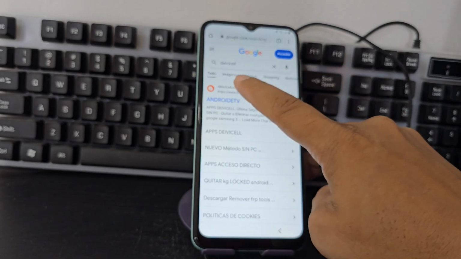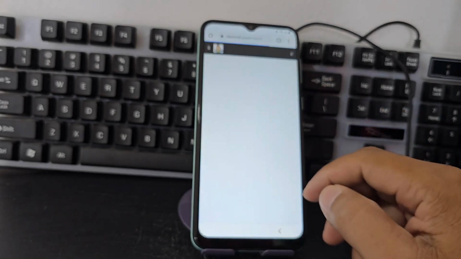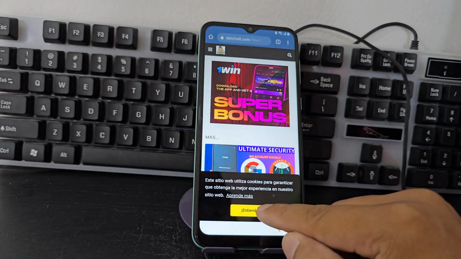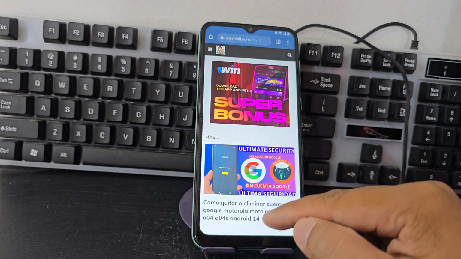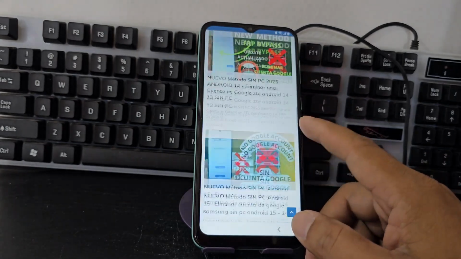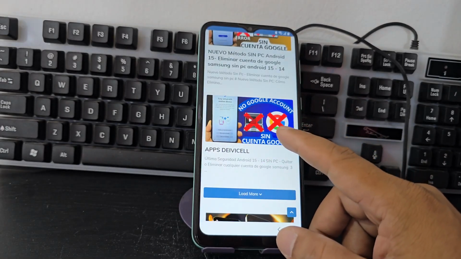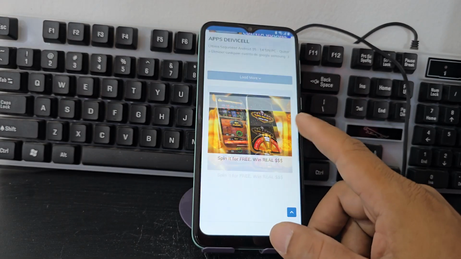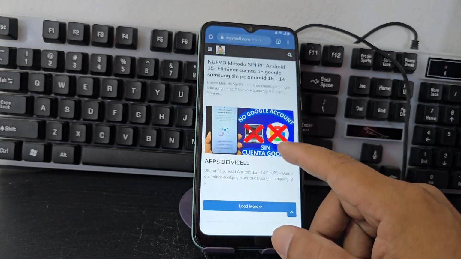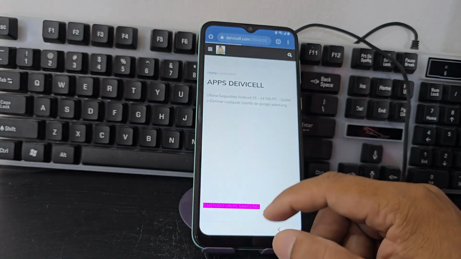What we are going to do is click where it says Android TV. Here it would take us to this section, then we are going to click here where it says understood, and now what we are going to do is search the latest entries. We are going to give the latest entries. Here we are going to be able to find the option that says Devisal apps for all entries. Let's click on it and now it would take us to this section.